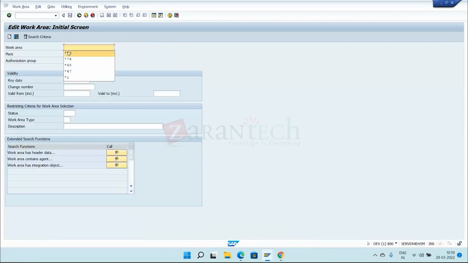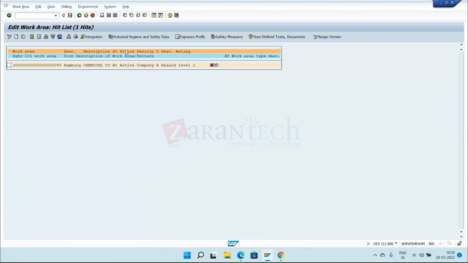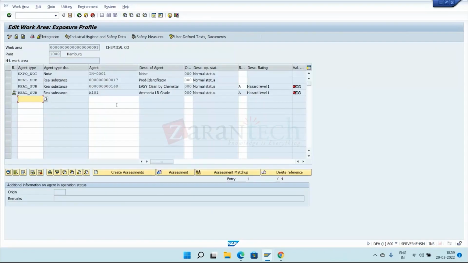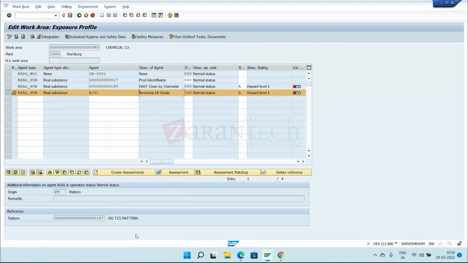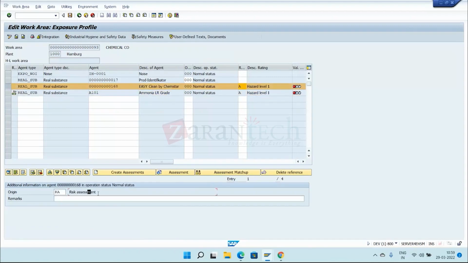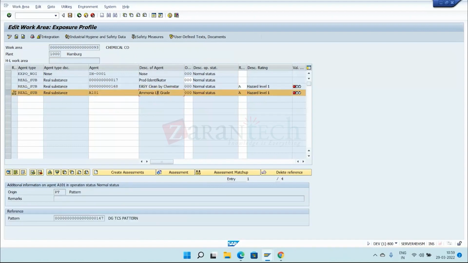I open my 93. You can see automatically it was there. If you double click on it, you can see the source is DHS pattern. The earlier source was risk assessment, but now it is a dangerous goods pattern. Clear?